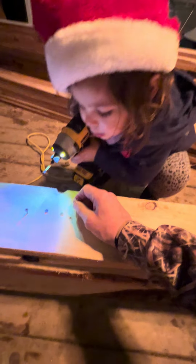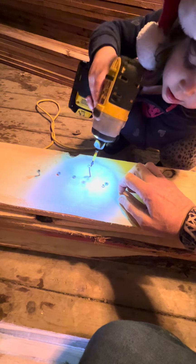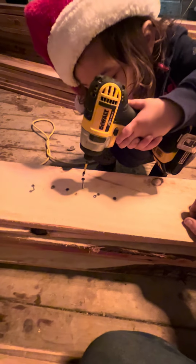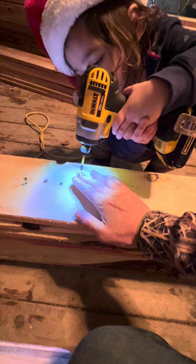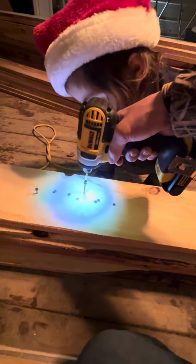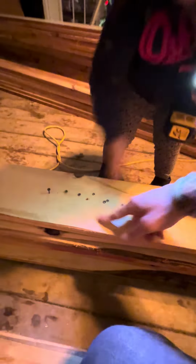Oh, Papa's finger. Trying to help you. Oh, wait, Papa. Where's the little hammer? Where's the little hammer? Oh, Papa's fingers. Okay, a little bit. Solid. Oh, all the way. No.